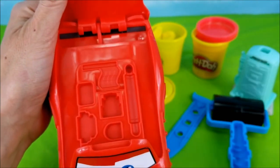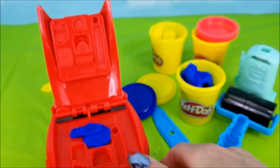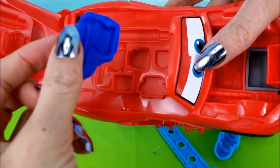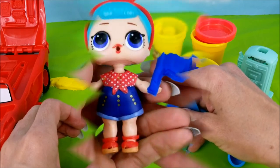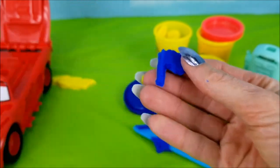Let's do a blue flag next. This one just requires a little bit of Play-Doh. We'll squish it down, bring it up — there it is, there's a blue flag! Use our little knife again, we can cut the edges off and it'll look so much better. On your marks, get ready, get set, and go! Great job, Bebe Bop!